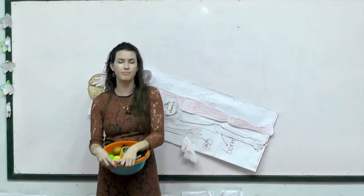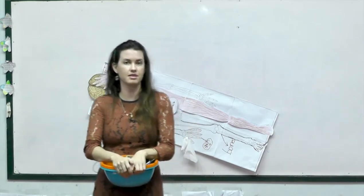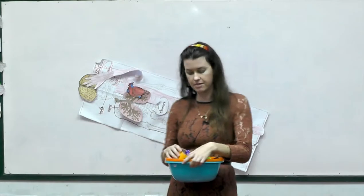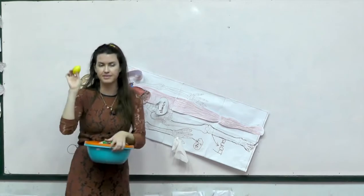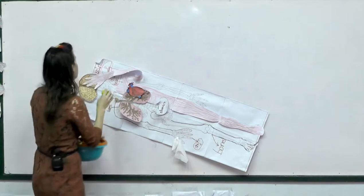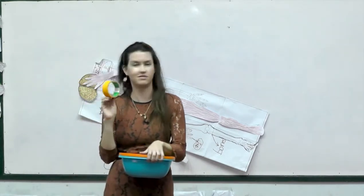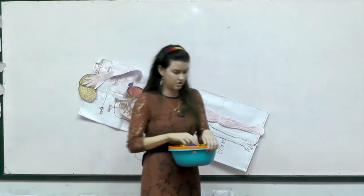So we're gonna play a little game and we're gonna have some friends come up and feed Mr. Bones some of the things to make him feel better. So when it's your turn, you're gonna come up, look around in the basket for something that will make Mr. Bones feel better. You're gonna tell us the name of it. What is this? Lemon. Will this make Mr. Bones feel better? Yeah. So I'm going to come up. I'm going to feed Mr. Bones this lemon. And then I hope he's going to feel a little bit better. What if I try to feed him this tape? Will that help? No. So you need to look in the basket and find some things that are going to make Mr. Bones feel better.